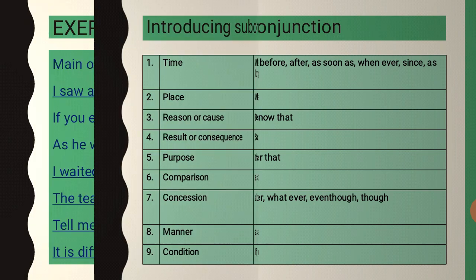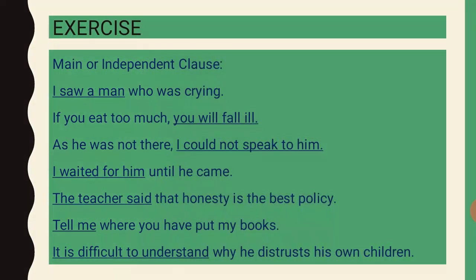So let's have more examples I have given you. Main clause or dependent clause, it is called. First example is: I saw a man who was crying. So in the sentence, if you just hide "I saw a man" and "who was crying", it does not give a meaning. So that is a meaningless sentence. "I saw a man" is a complete meaning. It gives a complete sense, that's called the main clause.